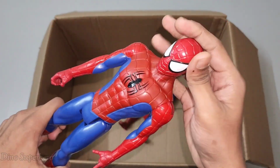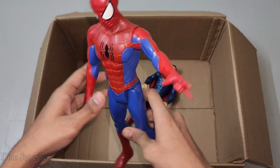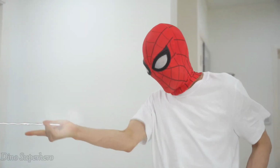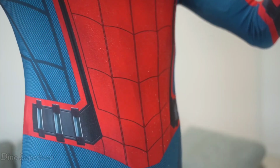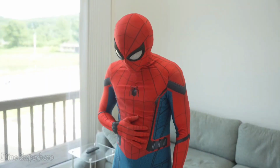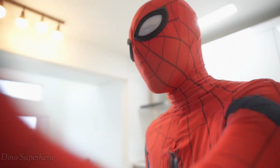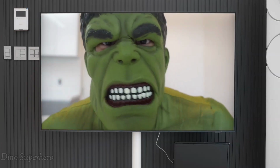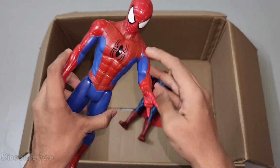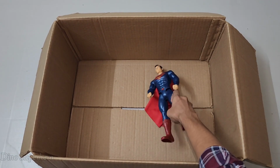Wow, red and blue suit, guys, looking so cool, so amazing, very nice, guys. Wow, this amazing Spider-Man. Wow, Spider-Man, very amazing. Look at the web shooter, web slinger. Very amazing. Let's see the last one here, guys.